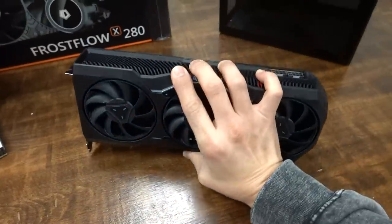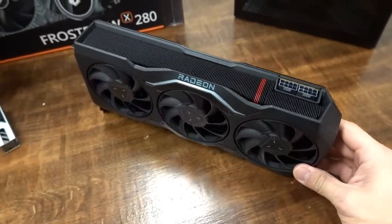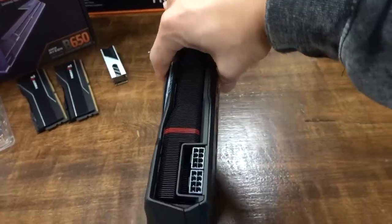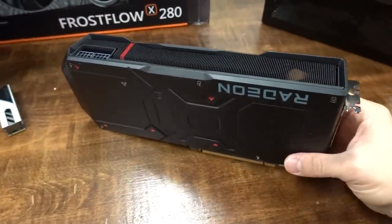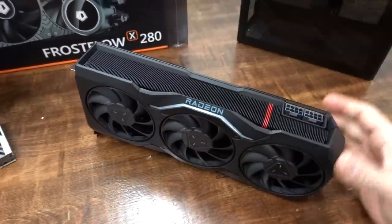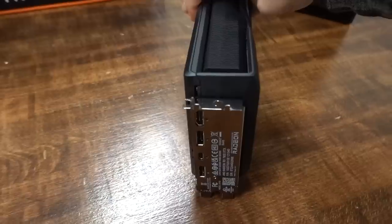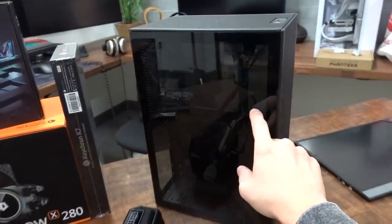And then we have the graphics card. None other than the AMD Radeon RX 7900 XTX. Look at you. Now there's a lot of reasons why I chose this card over something like the NVIDIA equivalent. It should be something like the RTX 4080. For one, this just fits a lot better in a small form factor system. It's 2 slots, maybe 2.5. Now, we can't accommodate up to a 4-slot GPU in here, but you know how it is.